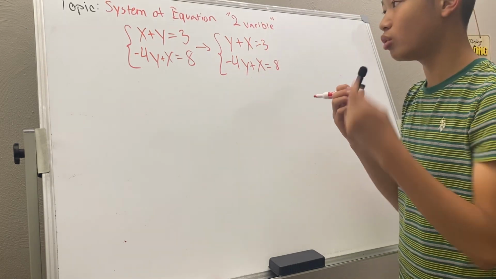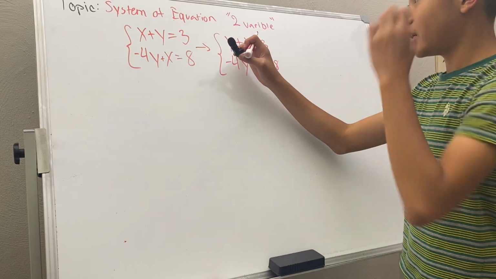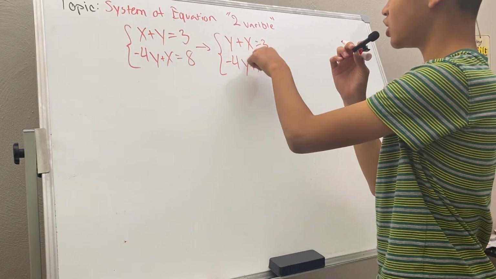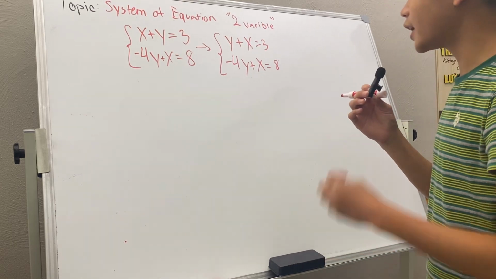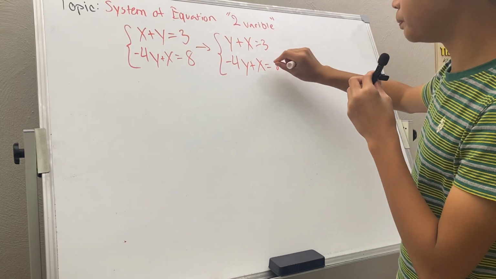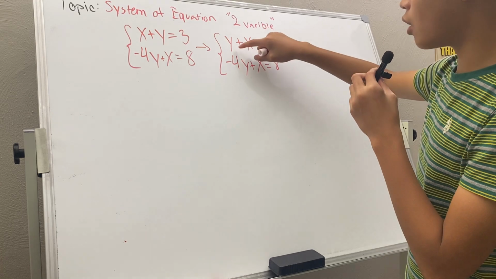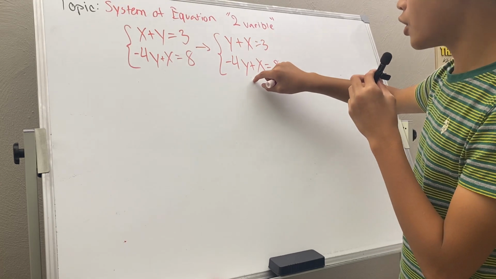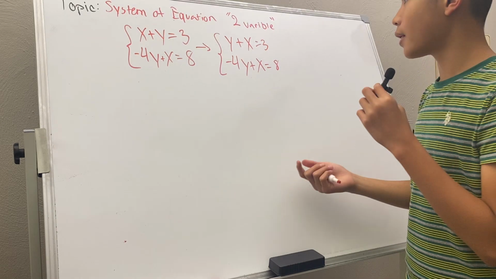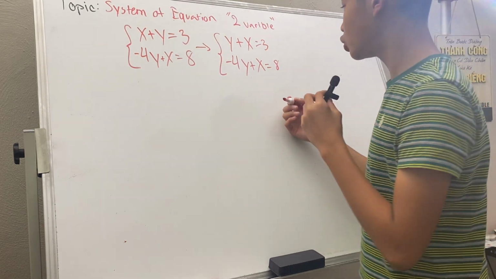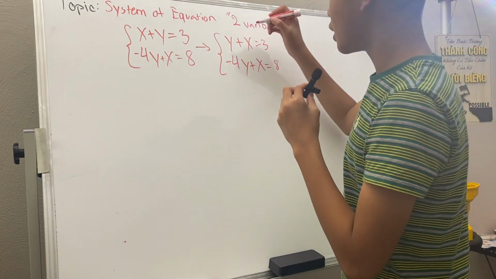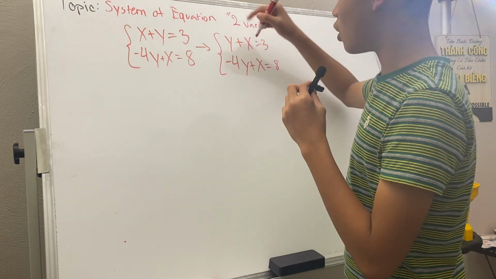You switch it. It doesn't really matter if this is two. If this is two, this one. If this one, this two. It's still the same. Okay. As you can see, if you combine this together, the y and the 4x, you would get negative 3y. But let's multiply everybody by negative 1 on this equation.